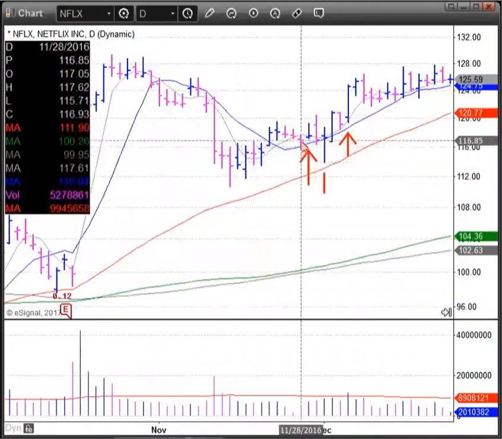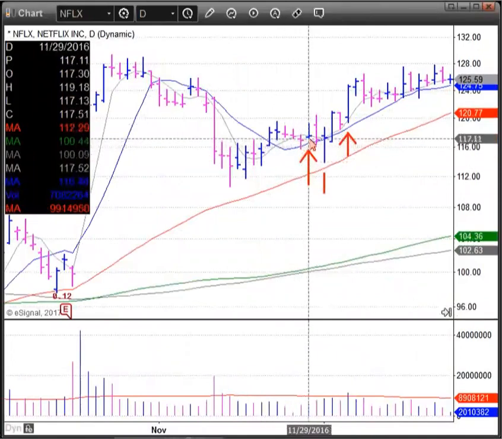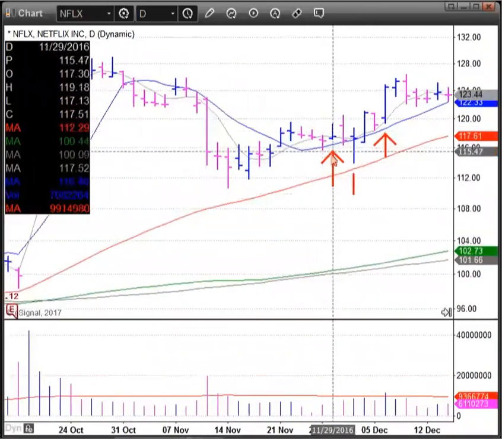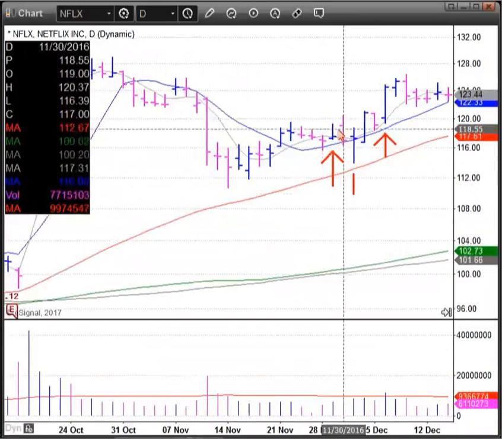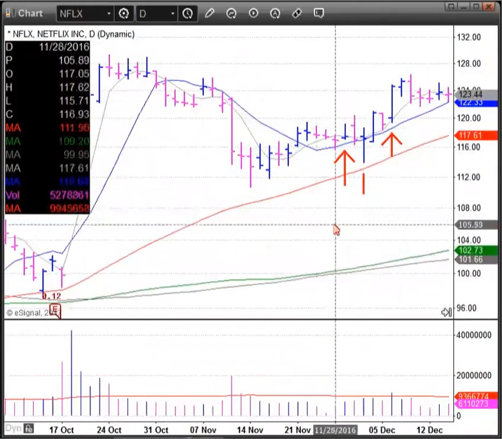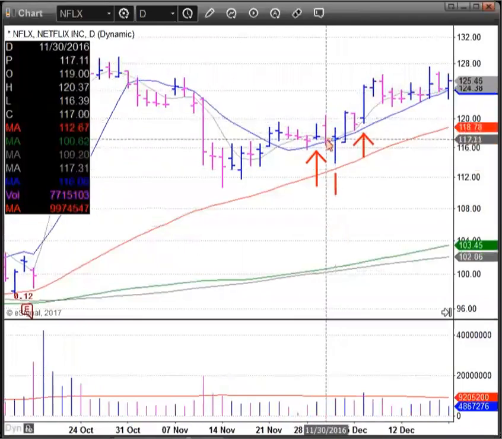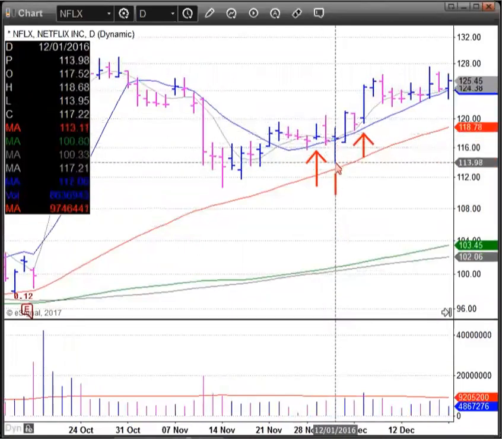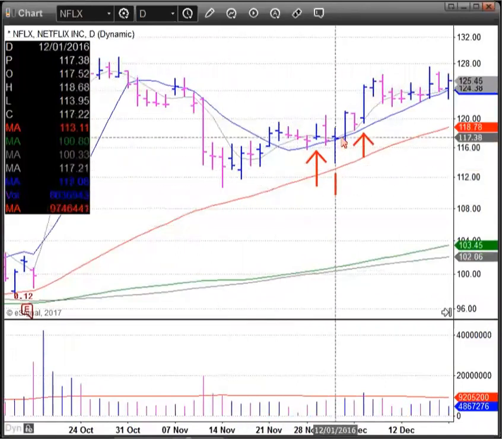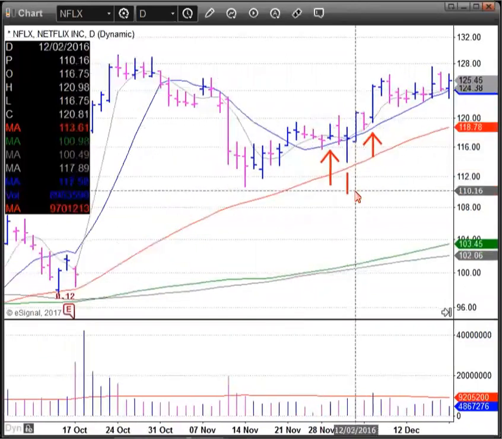1, 2, 3. You see, you get a pretty good close, and the next day you get that little two-step. See how you have to really look carefully. It came in just a little bit, took out the high, and then it squatted. And again, this looked a little ominous there for a minute. You had the outside day, and then the next day was down. I had my second stop below this low, so we didn't take it out, and then it shaped up, it tightened up, and ended up improving.